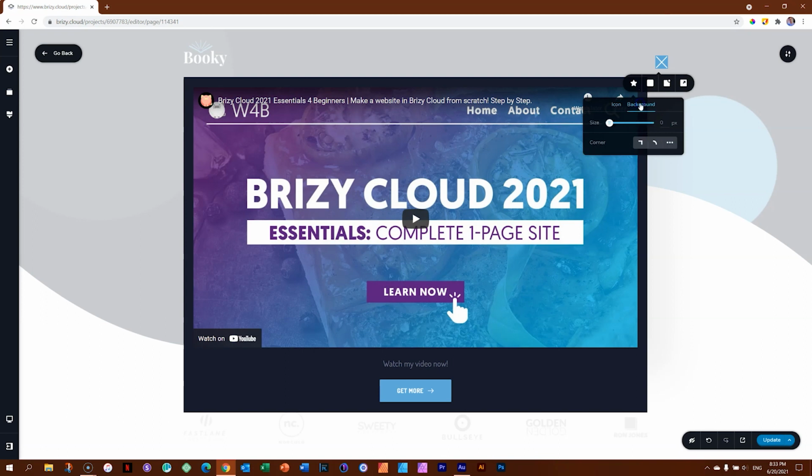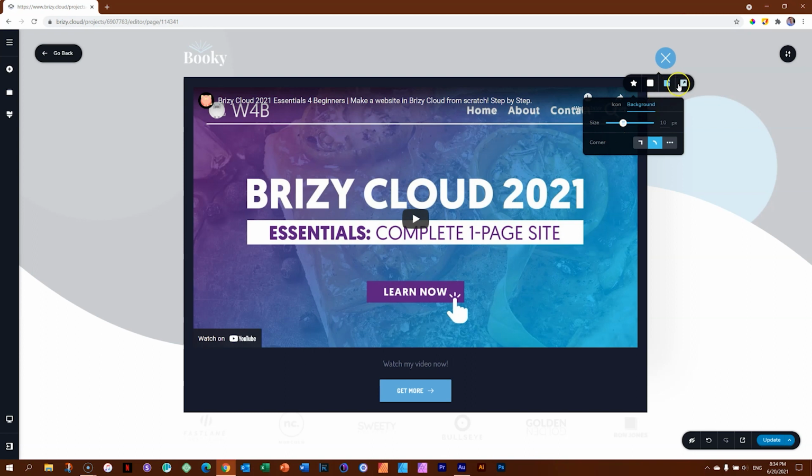and then select background. And this is where we will expand the size of the background in the back. I'll drag it and you'll see the background gets bigger, basically just applying padding inside. And then let's go for the corner and put it on round. So you get that very typical round little close button that is very common when working with pop-ups.